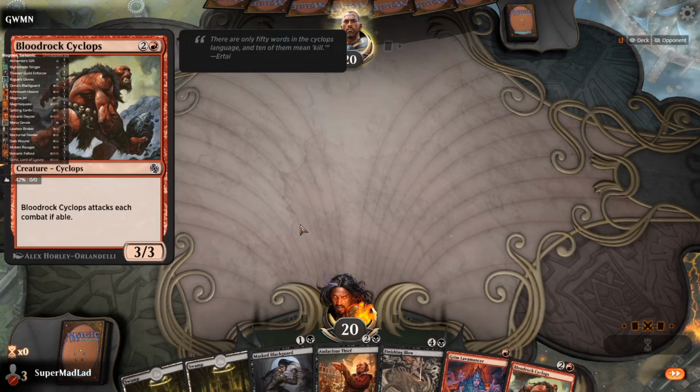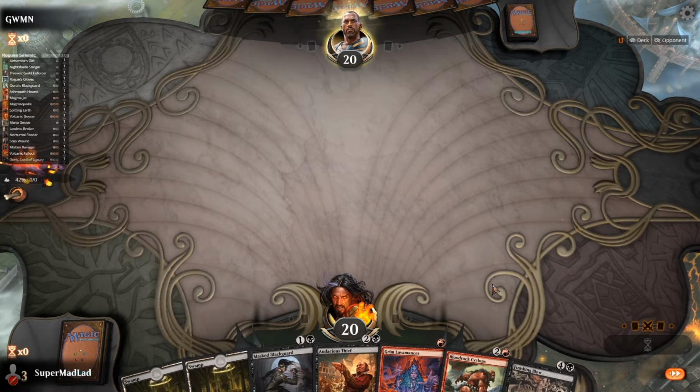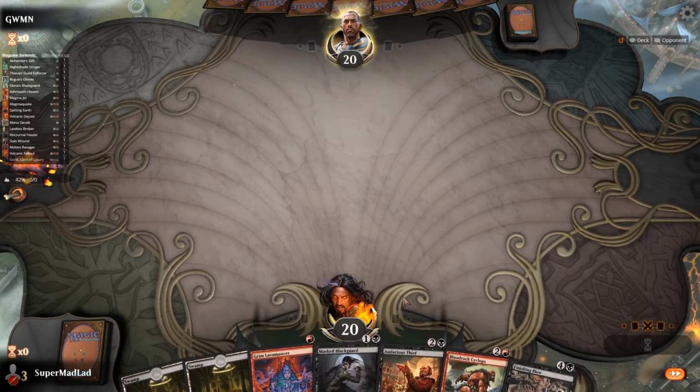And we really want to have something to stop the Bloodrock Cyclops from just immediately trading with a 3/4 that our opponent will play. So who knows? We shall see. Otherwise, the hand's just fine. It's not great. It's not great at all. We just want lands. Just give me lands.